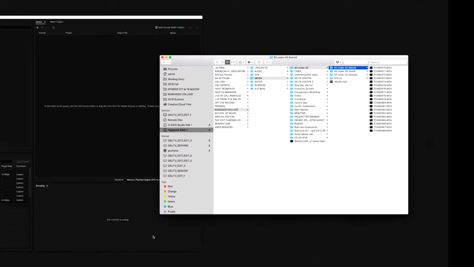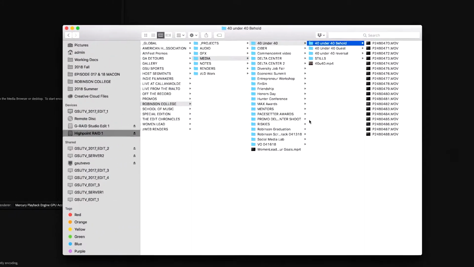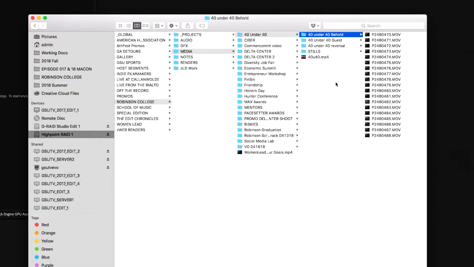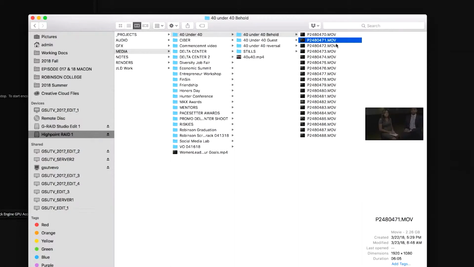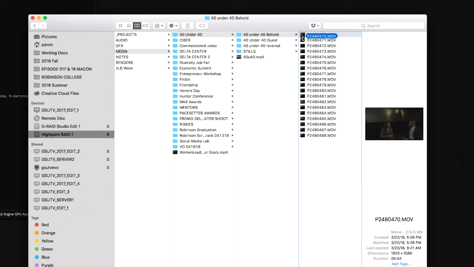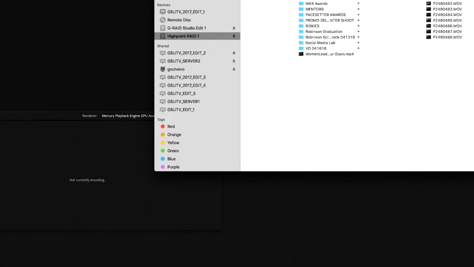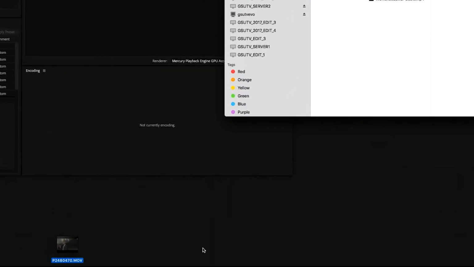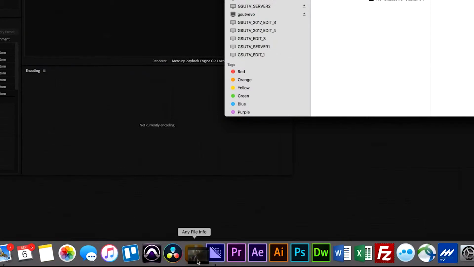So this is a remote desktop, so it may be a little slow. But the first thing you're going to want to do is when you encounter these files, you want to determine what they were shot at, because if they're shot at 4K, we don't necessarily want to shrink them down to 1080. So on all of these computers, you should have an app called Any File Info. And what you do is you just take one of these files and you drag it down here to the bottom, hover over the icon of Any File Info and drop it.